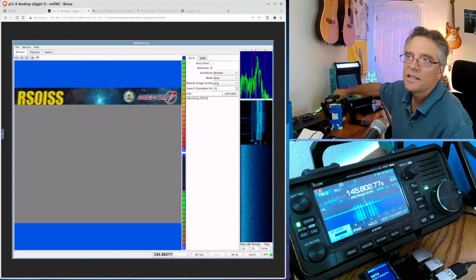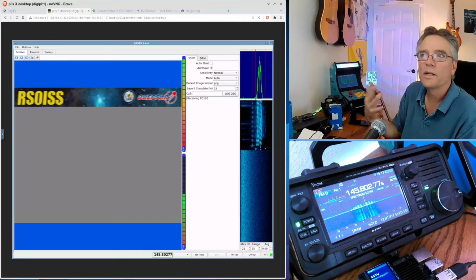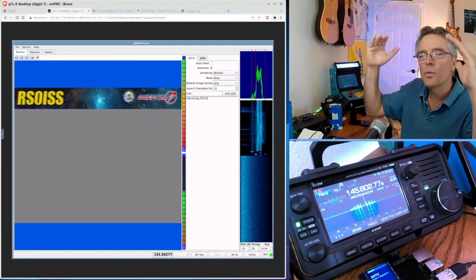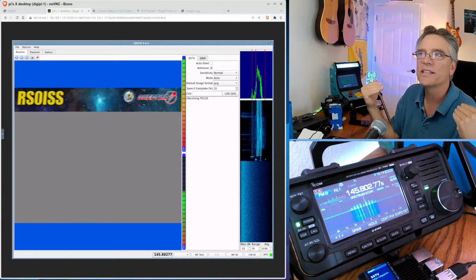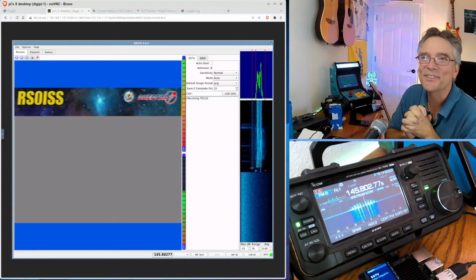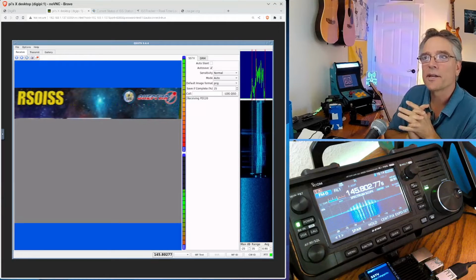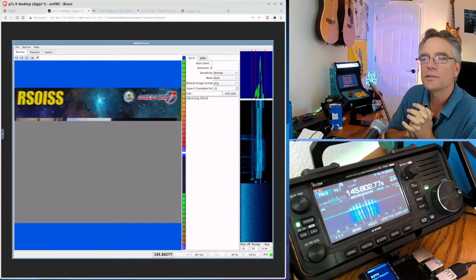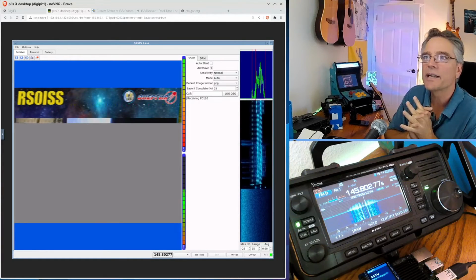And when they say television, they don't mean like film, they mean like one image at a time. Slow scan television is like one television frame, but it takes like 30 seconds to download one. And the quality is, well, like old school television. Yeah, I've still got some slant correction issues there, but hey, this is coming down. We can do slant correction later. So we got RS0ISS coming down.